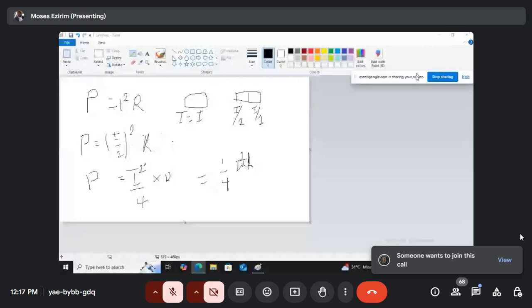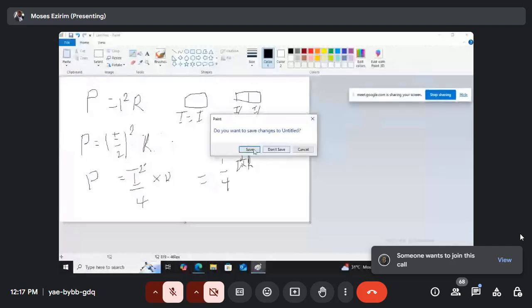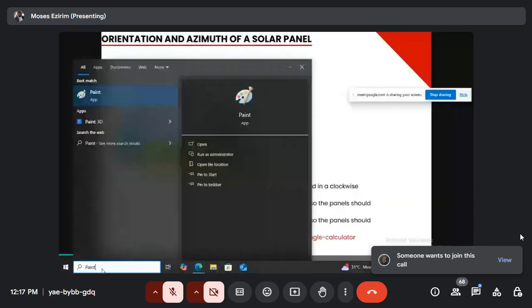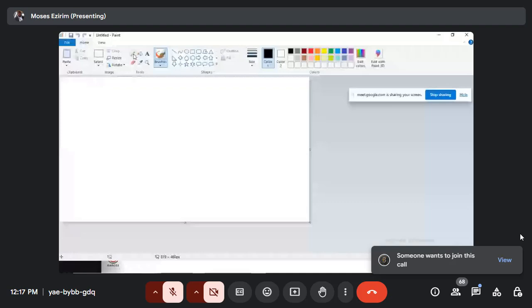Let me just share it with you. You know the cardinal points. You know that the right side of the north is the east. So this is your cardinal point. This is your north and this is your south. The right side of your north is the east, and the left side of your north is the west.